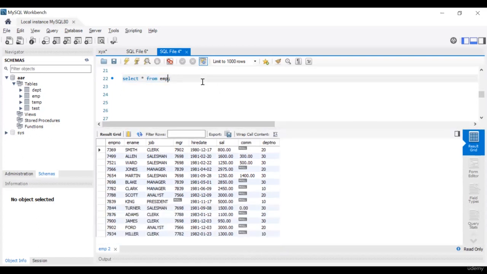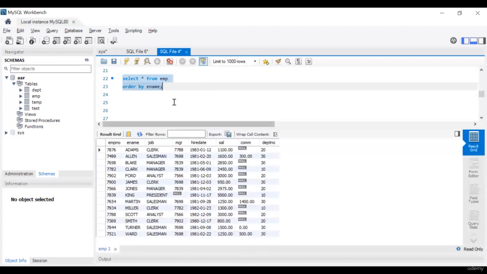As we mentioned, you use ORDER BY with the column name, so you must mention ENAME. Now, if I run this, what will happen? Observe that I mentioned the star, so all columns came. Especially under ENAME, the values are in ascending order, and correspondingly the row values change. Adams has employee number 7876, his job type is clerk, and manager is 7788. So the data will not change within the row. The only thing that changes is the order.